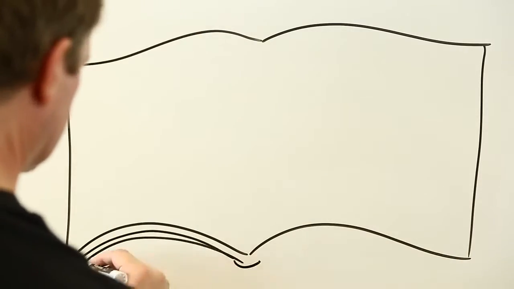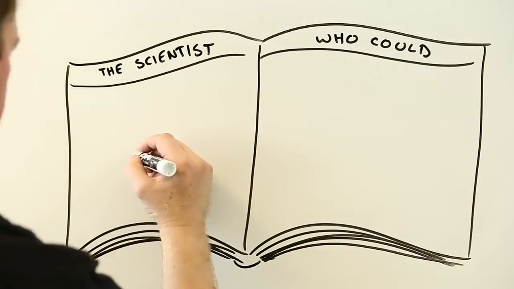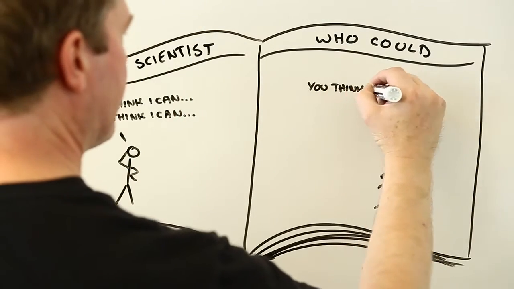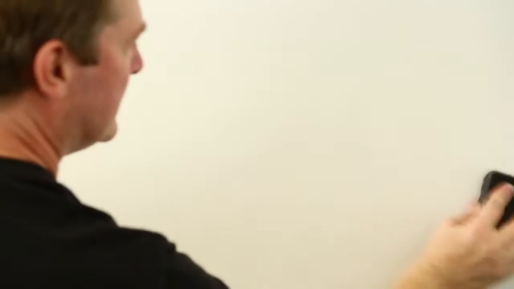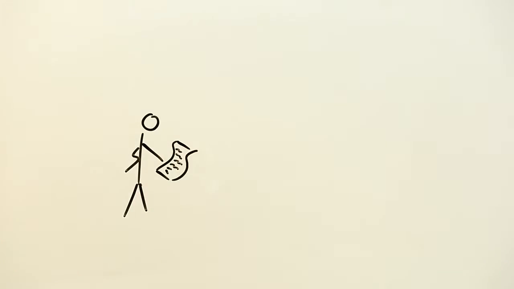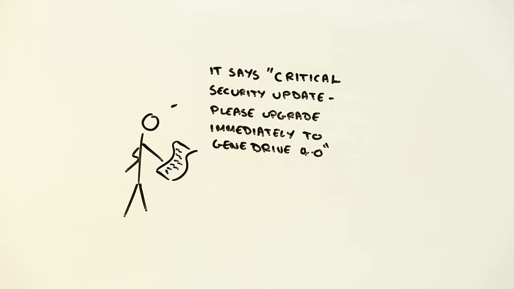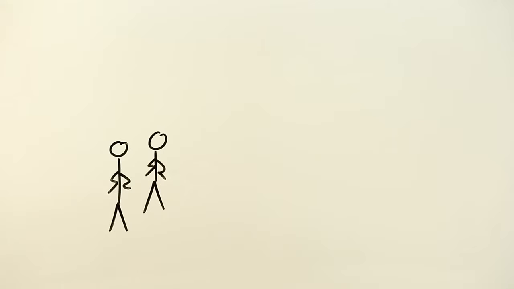Because of concerns like these, scientists have already started to think about how gene drives might get out of hand. Recommendations are beginning to emerge on responsible practices like testing gene drives in the lab before trying them out in the environment. And there's talk of countermeasures such as follow-on gene drives that can reverse changes or block the propagation of genetic modifications. Yet these discussions often assume that it's the scientists and the developers who know what's best.